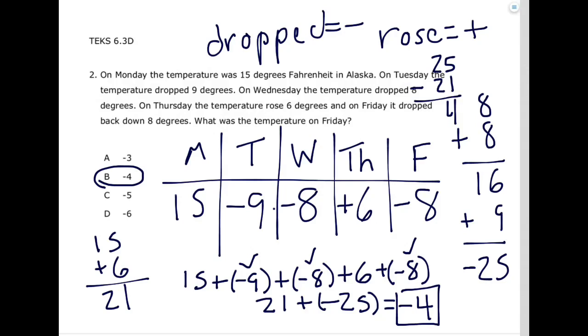Another way I could do this, if I struggled with putting it in an expression, I could draw a vertical number line, put 0, and then I could just move the degrees. So up on the top could be +15, and then when I drop down, I would count how many degrees. So I would count 9 degrees for the first one, go down 9, and then I would land on 6 degrees. So that's -9, and then I would just keep following what the table says until I landed on the final integer. That's another way we can do it if we're struggling with solving the expression, but that's the way that we solve number 2.